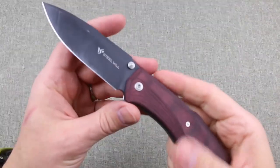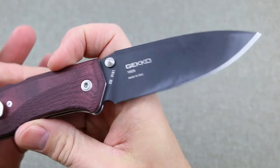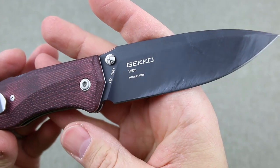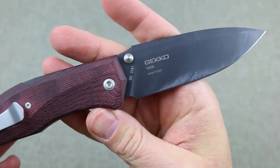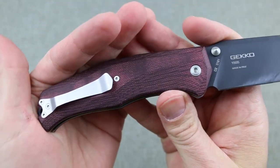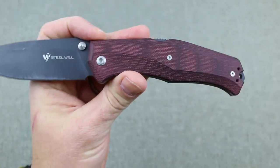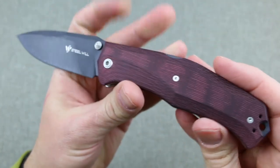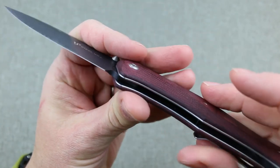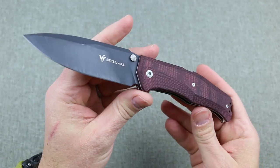Hey guys, welcome back and thanks for tuning in to my review of the Steel Wheel Gekko 1505. This is one of the newest of several varieties of the Gekko 1500 series. This one is in D2 steel, coated, as you can tell, with this very deep rose-colored micarta, which is just gorgeous. The black and that deep red accent offset each other so beautifully with that satin hardware and satin colored linings. It just makes for a really attractive knife overall.